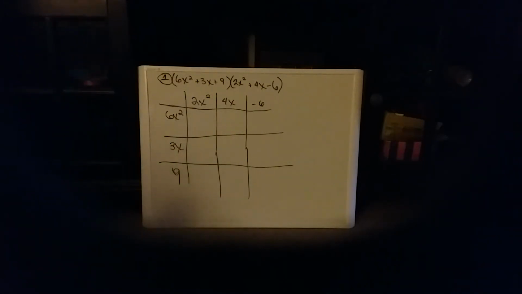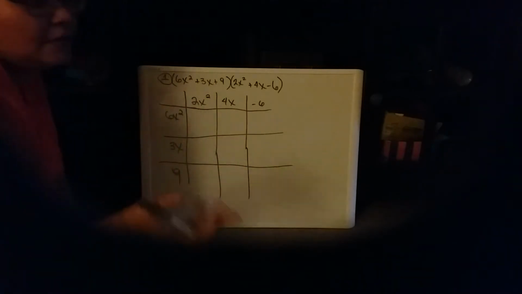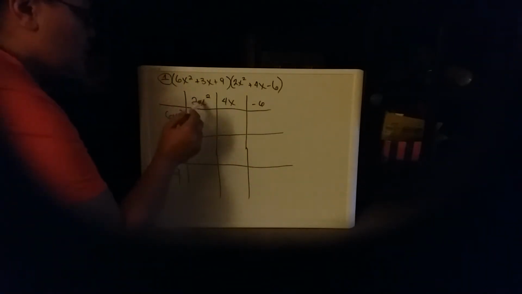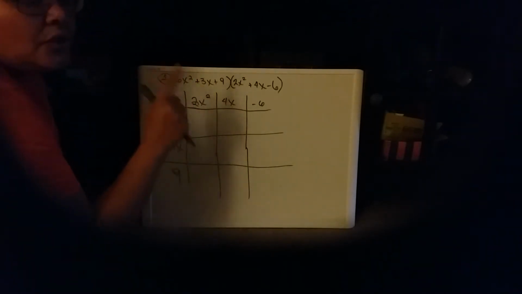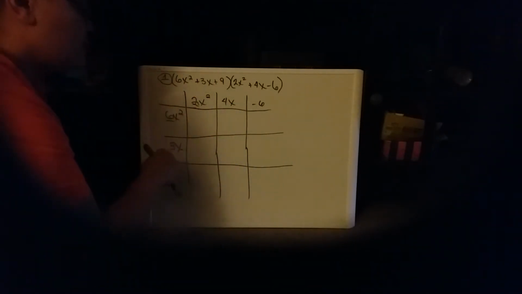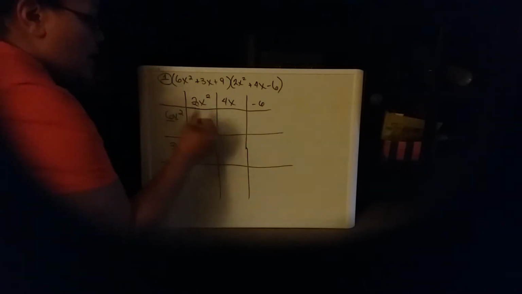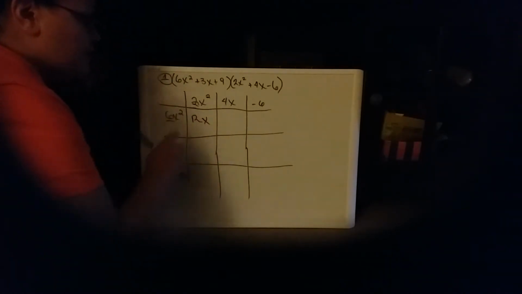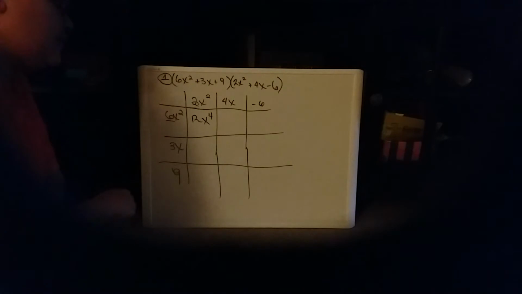Okay, so multiplying these together, now all you got to do is fill in all the boxes. So you can start here, 6x squared times this, right? So when you multiply the terms, you multiply the numbers together, you add exponents of x, right? So 6 times 2 is 12. And this is the same term of x. X squared makes x to the 4th. Add exponents, right? So that term is done.